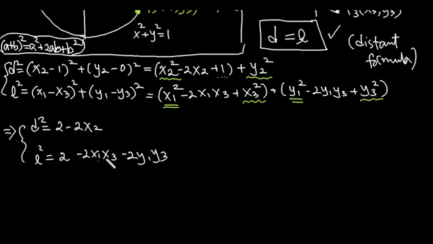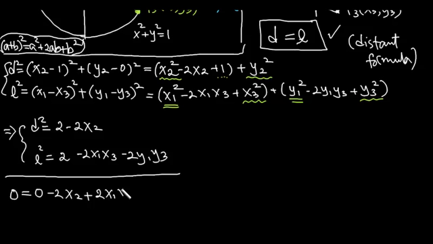And the next thing is using the property that d is equal to l. Therefore, if you subtract these two, the left-hand side is going to be 0. We're subtracting the second line from the first line. That makes this one 0 as well. But there's the negative 2x2, so I'm going to keep it here. And this one is subtracted from the first line, so it all changes sign to positive 2x1x3, positive 2y1y3 like that.